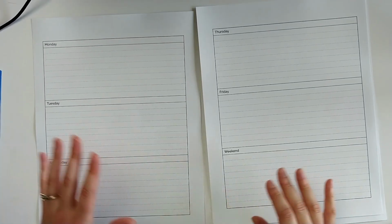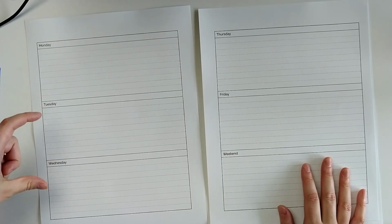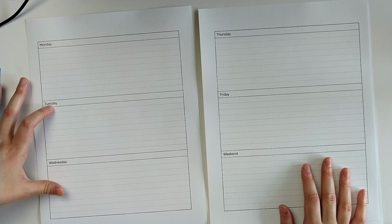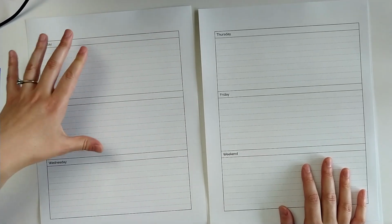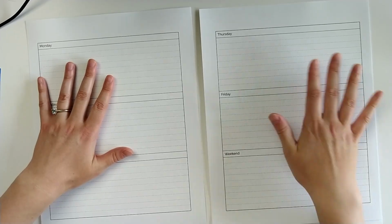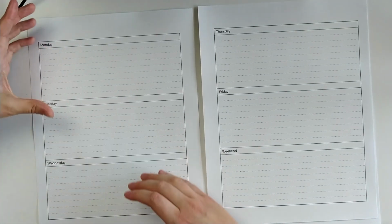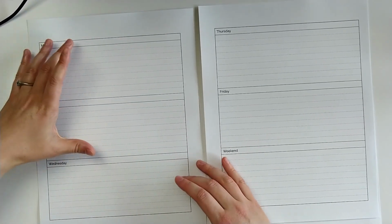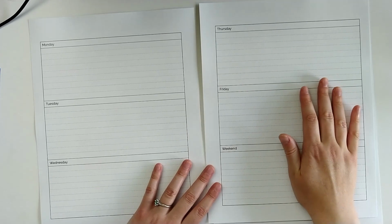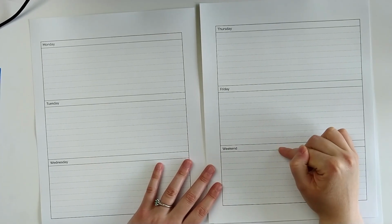So the biggest thing you'll notice is that each day of the week is taller. There are 9 lines, and I'll talk about why that's important in a minute. There are 9 lines for each day, and then only 6 days. So we have a combined weekend, and that's just the only way I could get the extra height in on a standard sheet of paper. That does mean if you're following a word of the day challenge that you will lose a day.